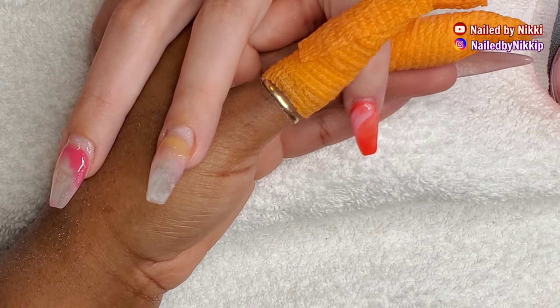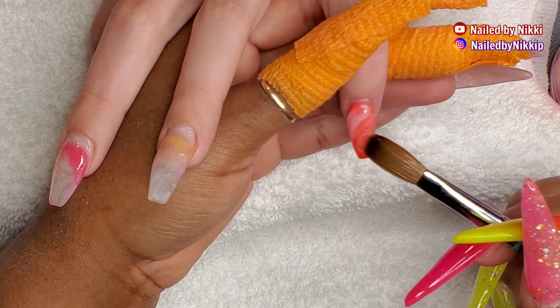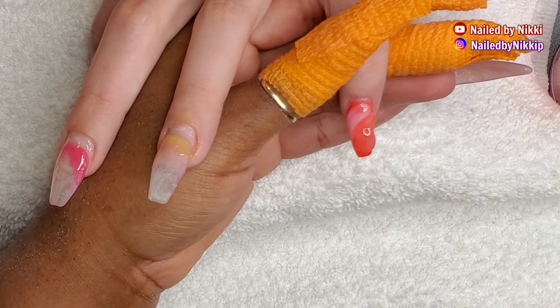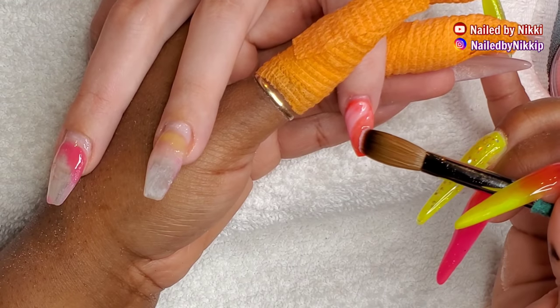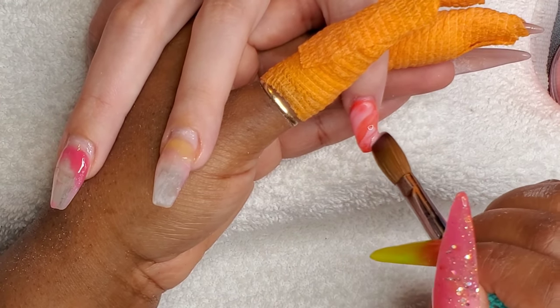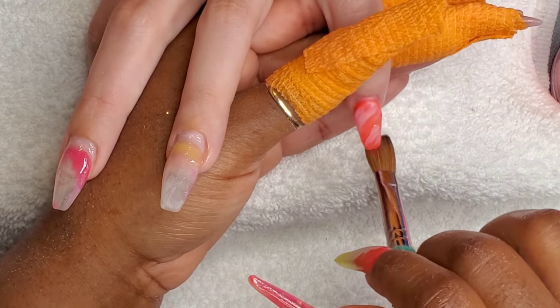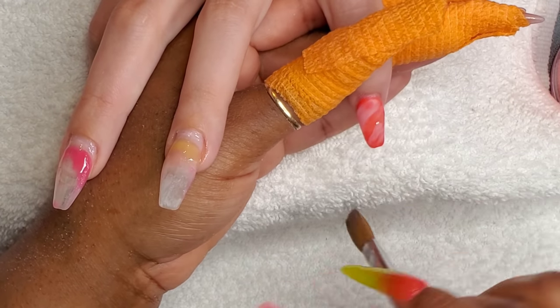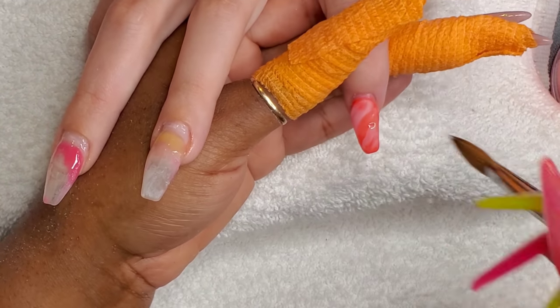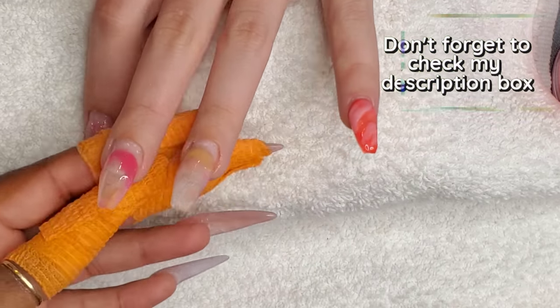So I laid down the orange color and now, as you can tell, I'm just swirling the clear and the white right on top. And oh my gosh, that just gives you the cutest, simple look. I love it. It's so easy. It's just so pretty. I mean, what could I say? The color orange on her looks amazing. That swirl, clear and white on top of that orange.